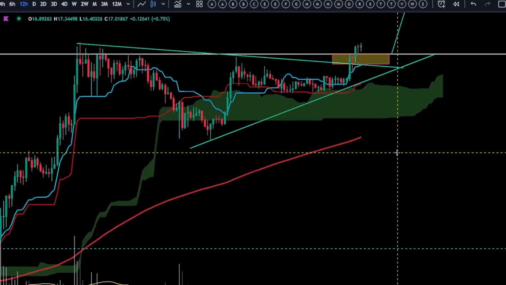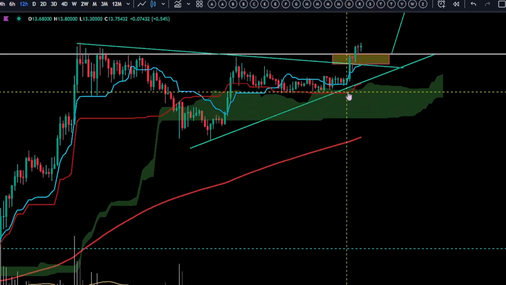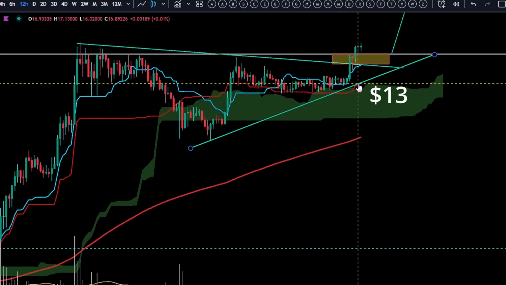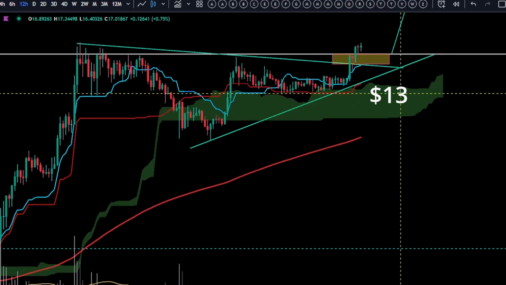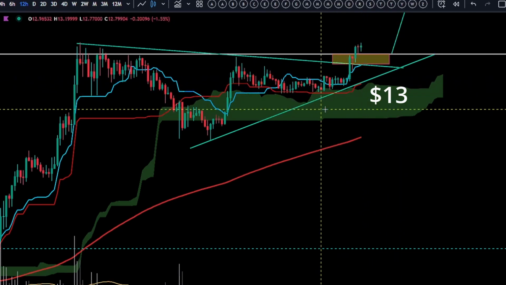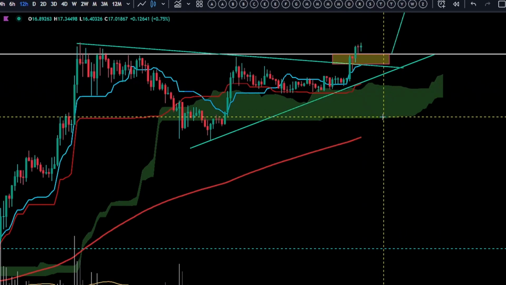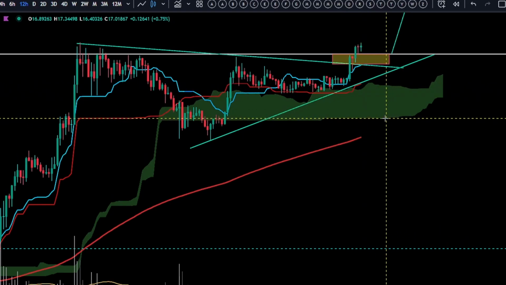Alternatively, what you guys can do is use the Ichimoku right over here. I'm going to turn it on and track the bottom of the Kijun. As you guys can see, the Kijun is lining up perfectly with our symmetrical triangle. So the way I'd like to do it is, if we see two candle closes underneath this Kijun over here, I would say that this trade is invalidated, and at that point I'll be looking to reposition on Trias somewhere around the bottom of the cloud at around $10.